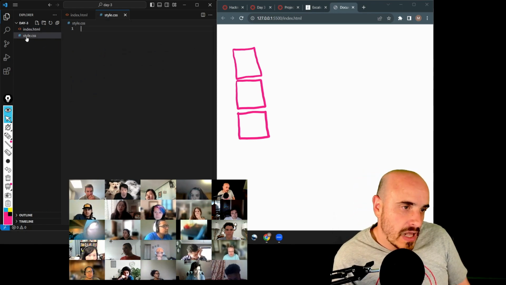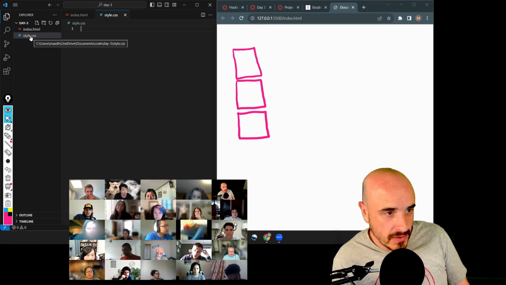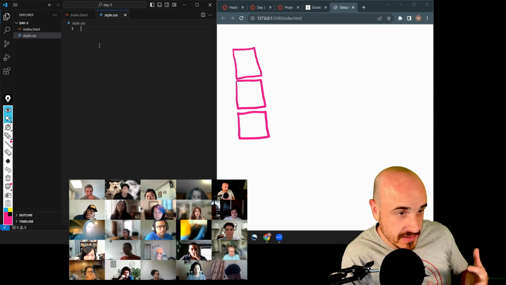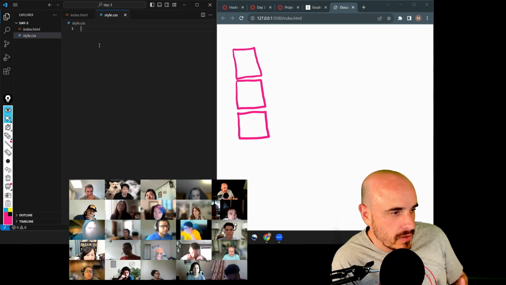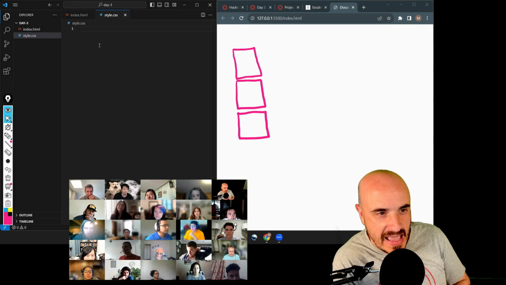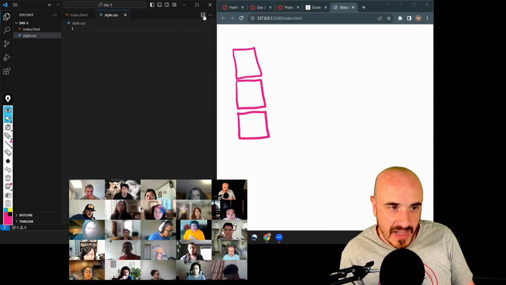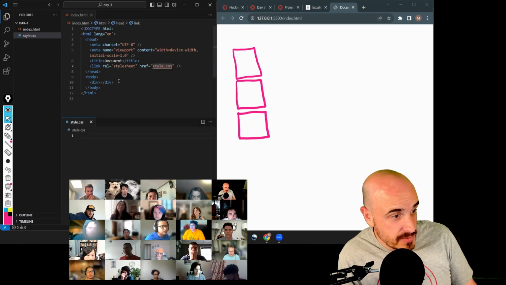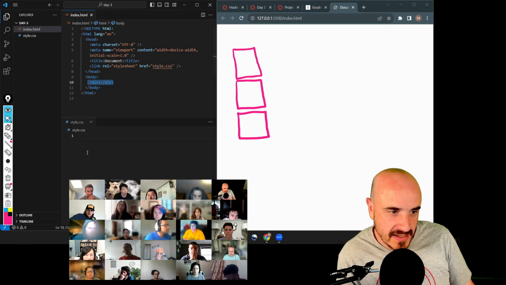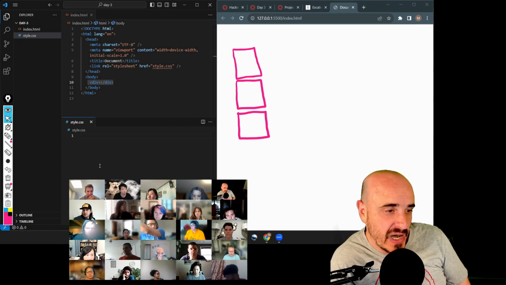And then this is cool. Now VS Code has recognized this as a separate file, obviously, but also a separate language. So now when we write, we're going to get IntelliSense for CSS. But now, Monica, how can I target that div? Let me actually open both these files at the same time so we can see them together. So our objective now, Monica, is I want to target this div and get it to look exactly like that first box.